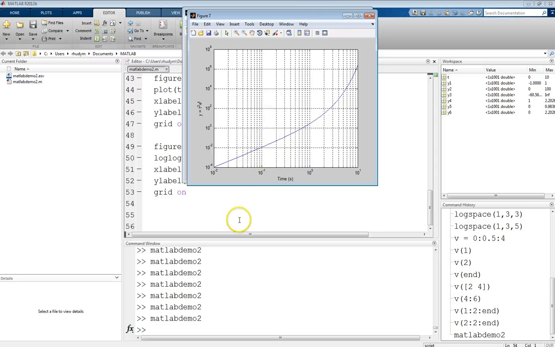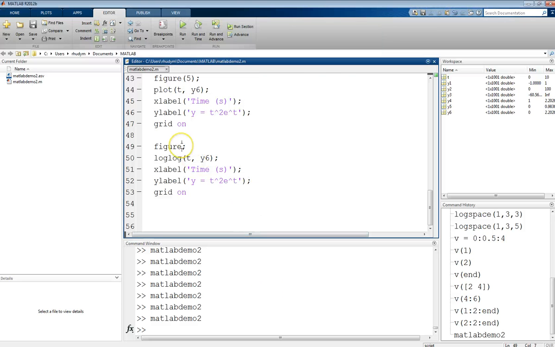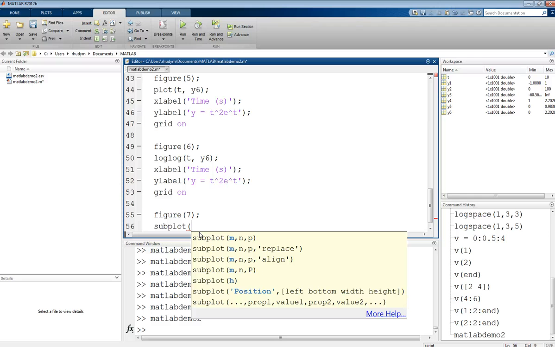So these examples, we've all been doing plotting one line on one figure, but we don't necessarily have to do that. I'm going to go back and make this that 6. So let's go, and for figure 7, I'm going to do something different. I'm going to use what's called the subplot command. And when you're doing subplot, you need to define a grid of where you want graphs to go on your figure.